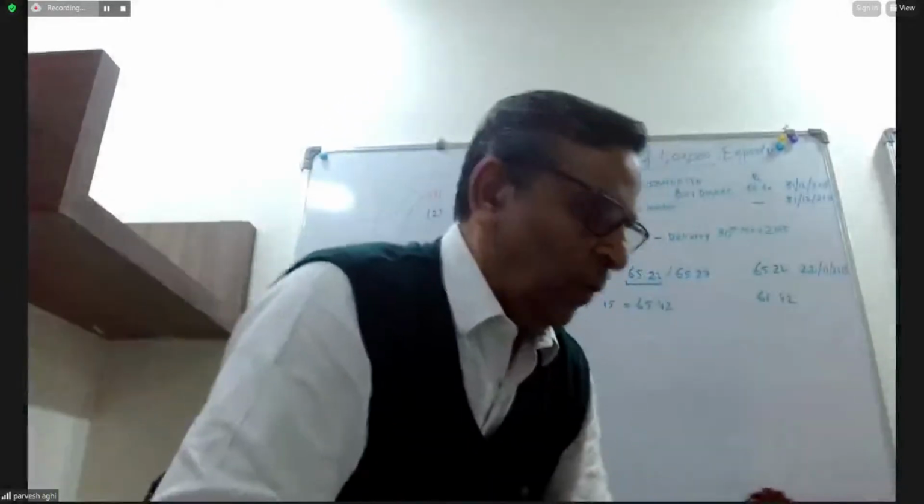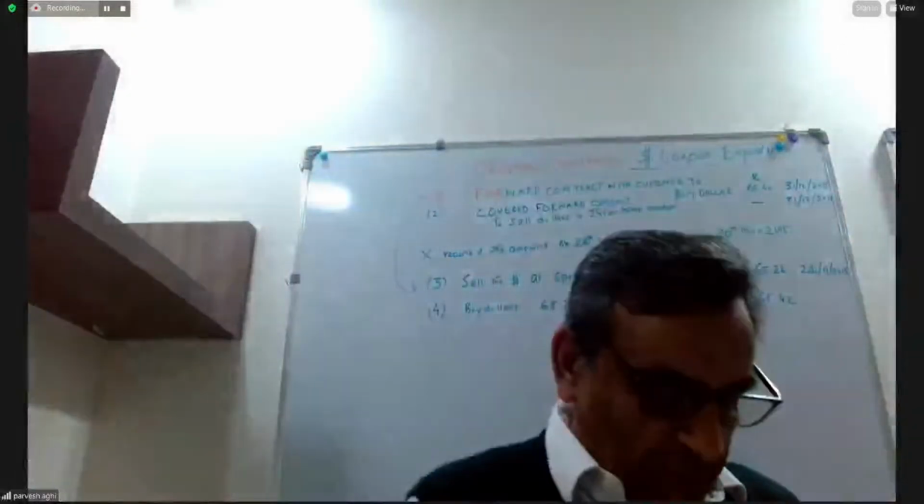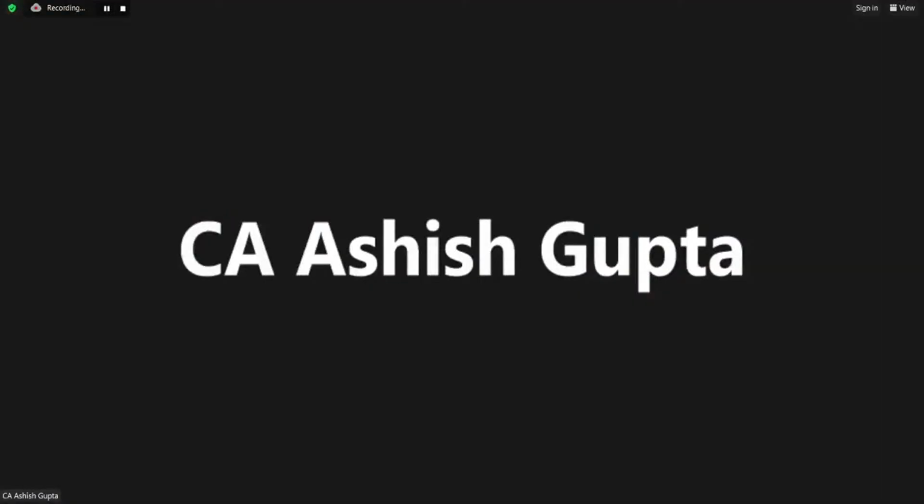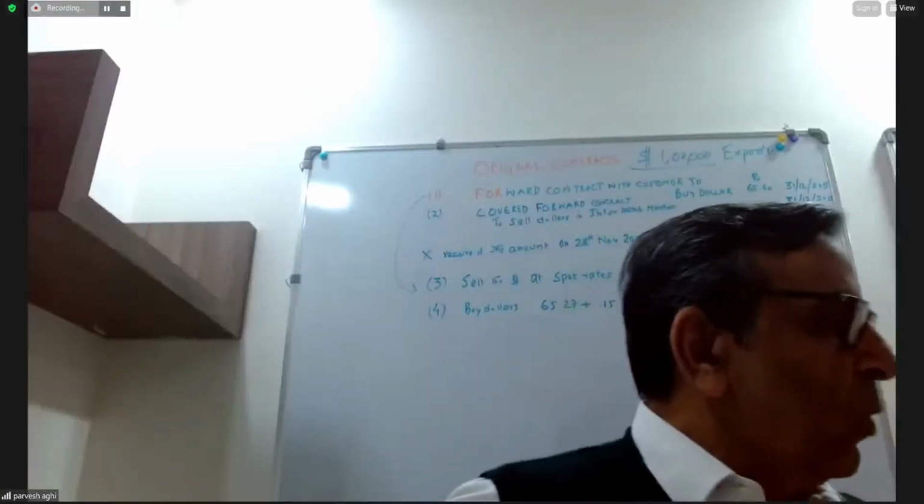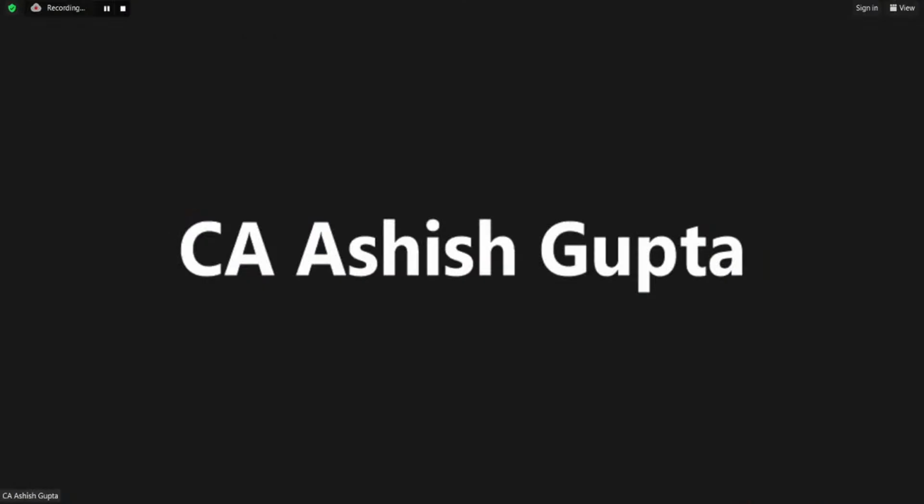Okay, so what I'm going to do is change my camera. No, sir, the camera is okay, I think. On the whiteboard when you are writing, use a black pen. Okay, you are using a blue pen or a black pen? Okay, I'll use the black pen now. And the font should be on the higher side. Okay, sure.